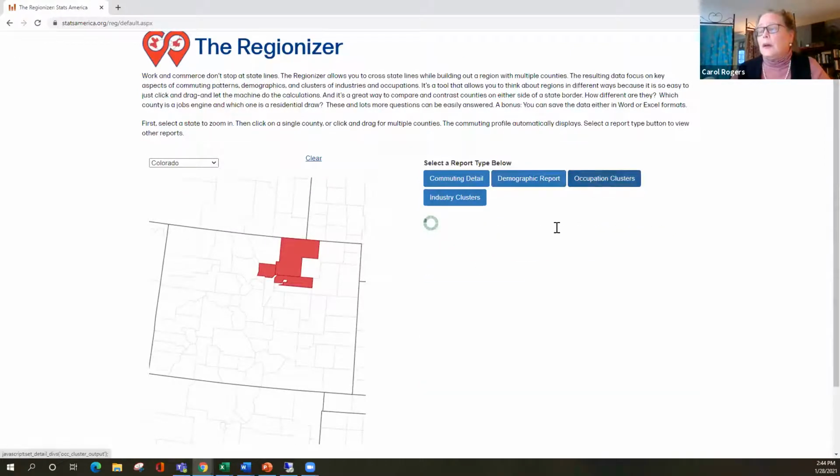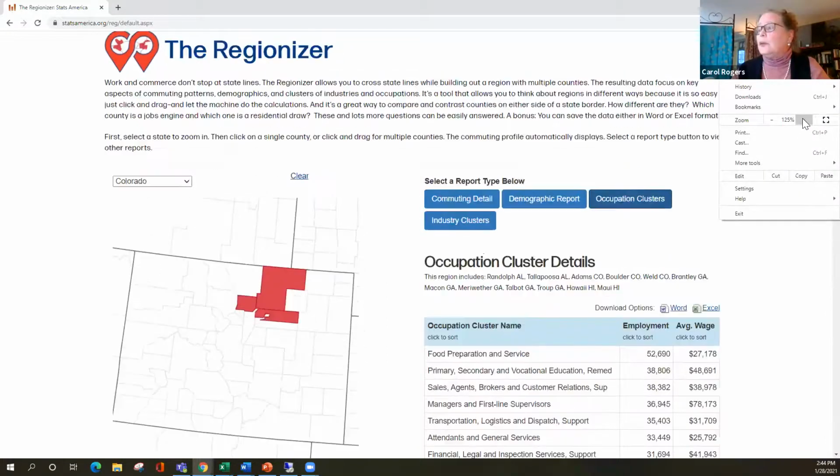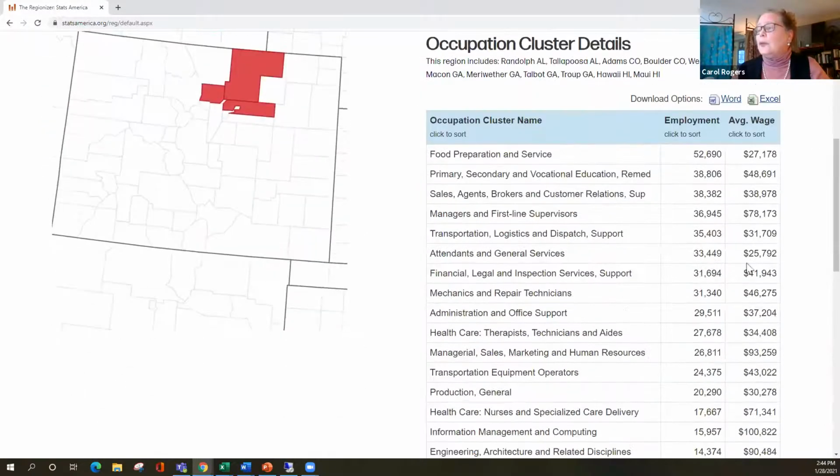We also have data on occupation clusters, and I'm going to make this screen a little bit larger, zoom in a little bit here for us.